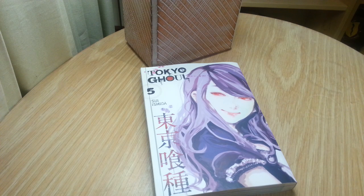It's got a great idea and storyline, and I think Ishida has executed it amazingly well in this series. There's enough interesting stuff that it's not really predictable what will happen, and you don't quite know which way the story is going to head. I've heard the next volumes are even better, so I'm looking forward to that, and hopefully I can get them in the next couple months. I know they're not out yet, but hopefully I can get them when they come out.